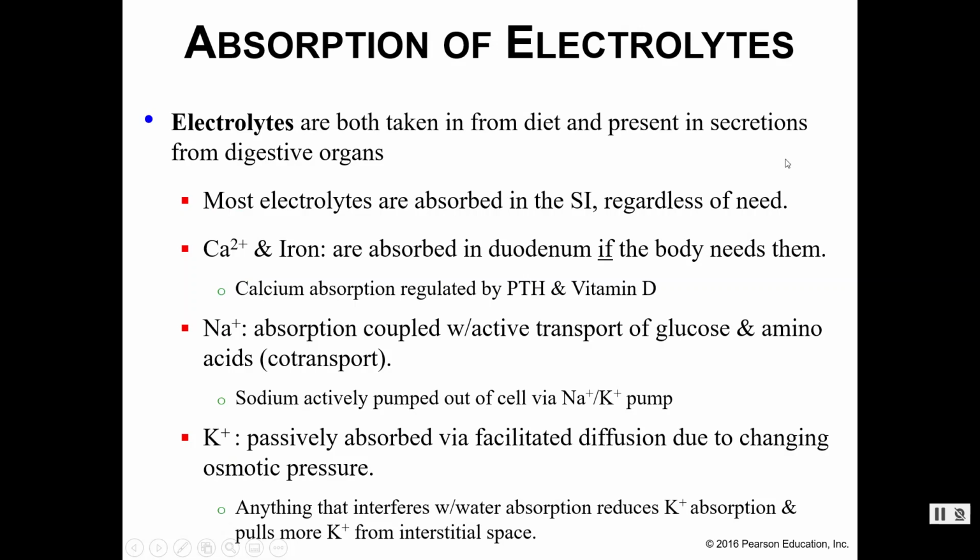Now, electrolytes. We're also going to absorb electrolytes. These are things that you're already familiar with: sodiums, potassiums, calciums, things like that. Most of your electrolytes are absorbed into the small intestine, regardless of whether or not you need them, because they're kind of a big deal, right? Think about how many times we've talked about sodium and potassium and calcium. We're really just not wanting to run the risk of ever running out of any of those, or even just running low on any of those. Calcium and iron specifically are absorbed into your duodenum if the body needs them.